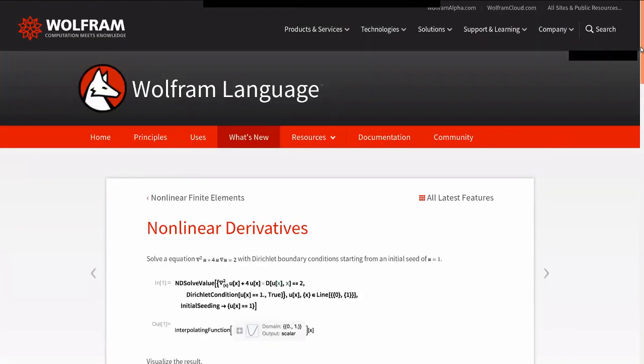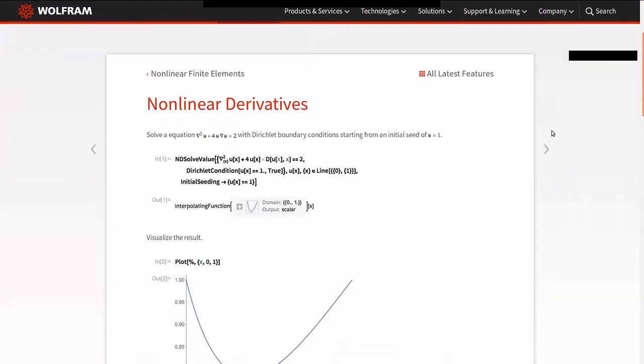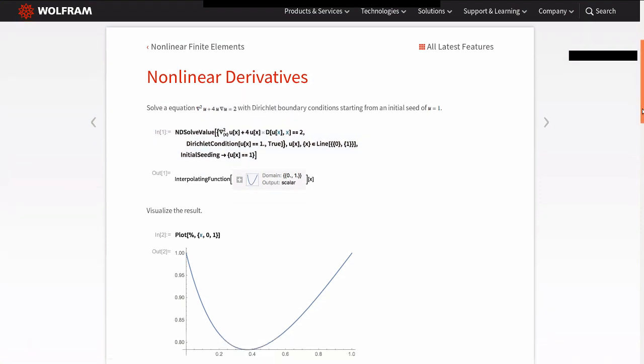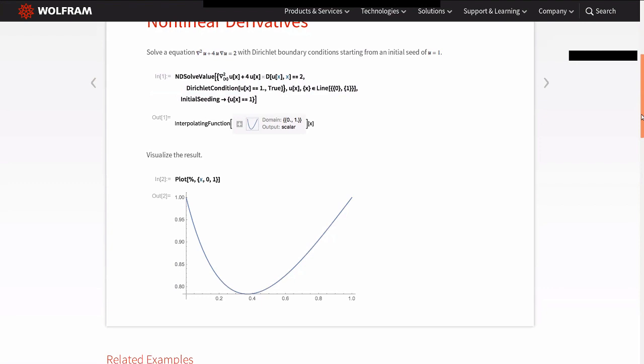So as I mentioned earlier, we can also have nonlinear derivatives. So in this case, in this example, we have again like a diffusion type of term. And now we have 4 times the dependent times the derivative of the dependent. This again is a nonlinear term. And NDSolve can now also handle these type of terms. Again, the equation is set up, boundary conditions specified, dependent variable, the region, and again, in this case, I used a different initial seeding. And then plotting works just as it did previously.